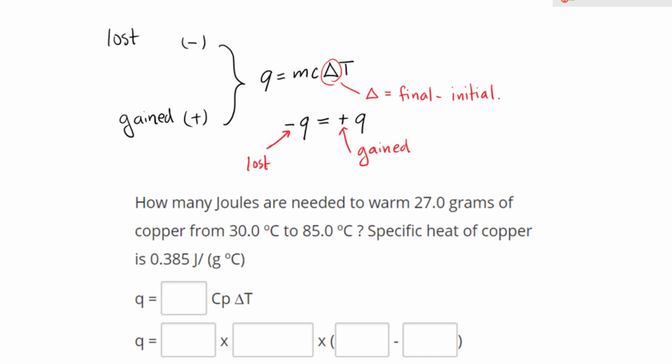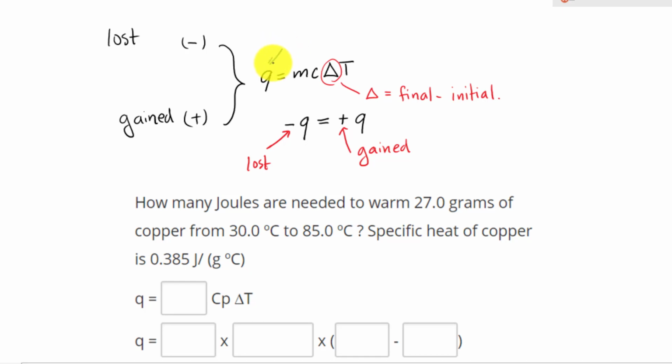In the previous lessons, we learned how to calculate Q equals mcΔT, and Q is heat, and the unit for heat is joule. Q, or heat, is equal to mass times specific heat capacity for that particular substance. Different substances will have different C, times the delta T, and delta is always final minus initial. In order to use this equation, we need to know the unit for each of the variables.